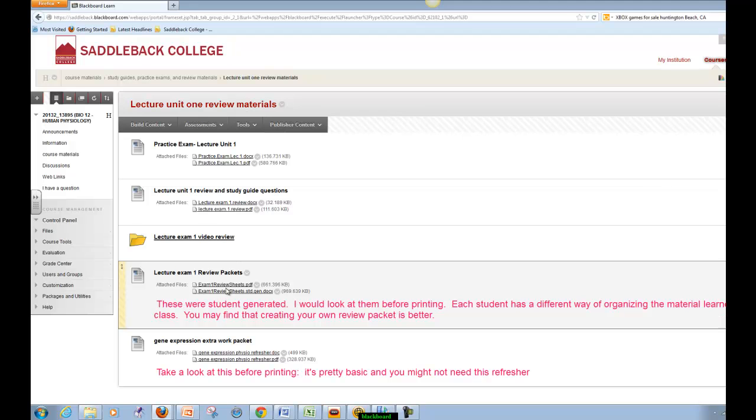So for example, these Exam 1 review sheets, these are student generated. The student who did them was extremely intelligent and very organized, but they may not be as complete for your current semester, meaning some things might have been deleted, some things might have been added. They are just a general nice supplement. If you want them, fine.